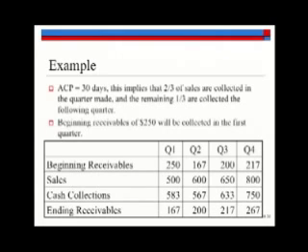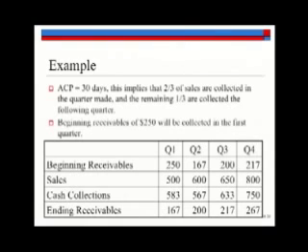And 1/3 of that 500, or 166.66, about 167, is going to be our ending receivables, and that's going to be collected in quarter 2. So we carry that over to quarter 2. I'll just go through one more quarter. In the second quarter we have sales of $600. 2/3 of that we're going to collect, which will be $400. 400 plus the 167 from last quarter will give us 567. And 1/3 of that 600, or 200, will be carried over into accounts receivable into the third quarter.